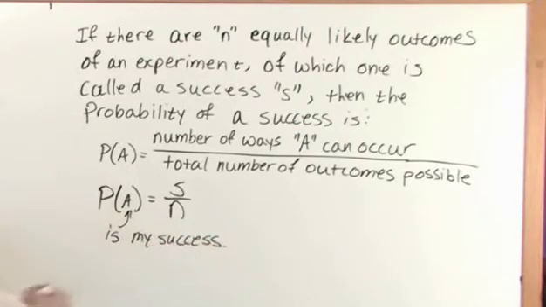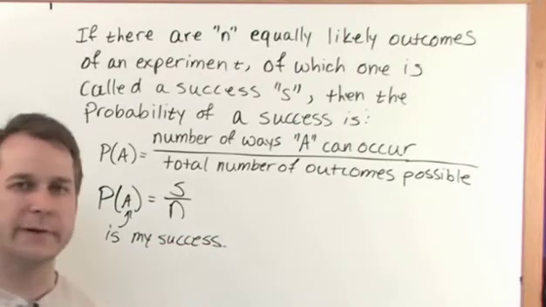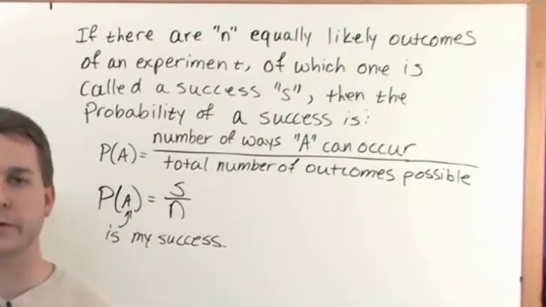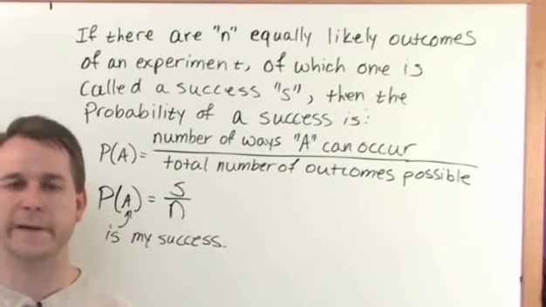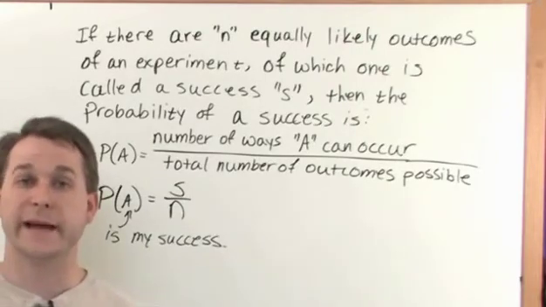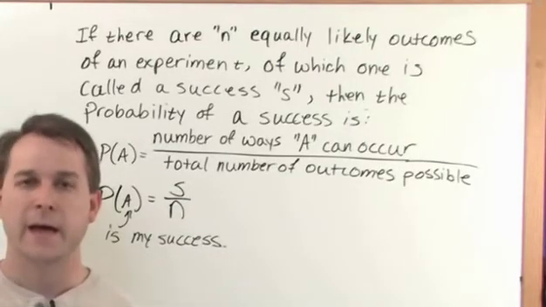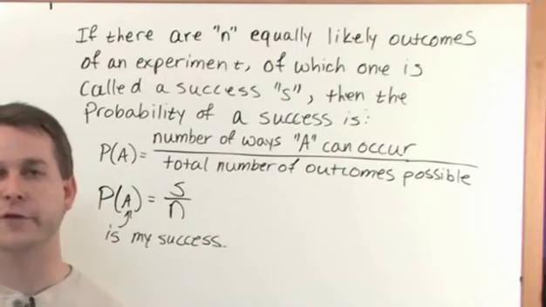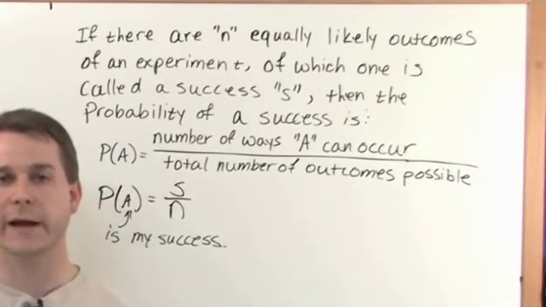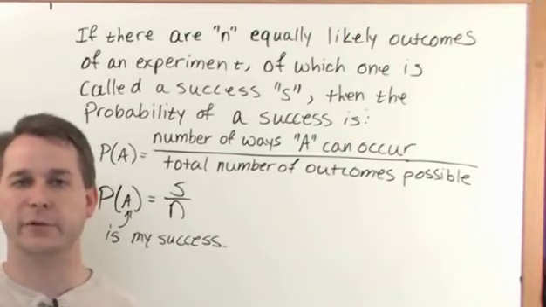So a lot of times in these problems, you'll have a little word problem, and it'll set it up for you, and then it'll say, what's the probability of this event happening? What you'll have to do is think about the problem and say, well, how many ways can the success actually happen, okay? And how many total outcomes are there in the experiment in general, okay? Then you divide those two things, and that's your probability.